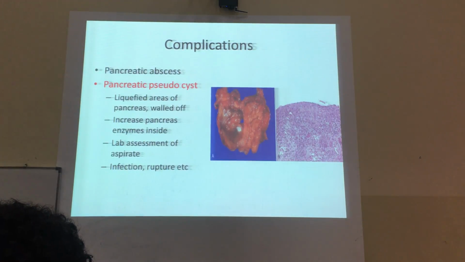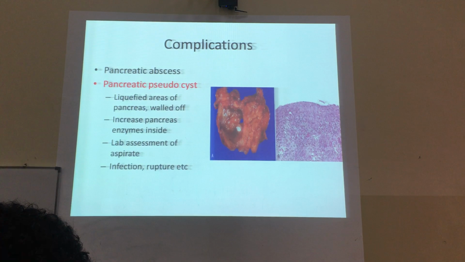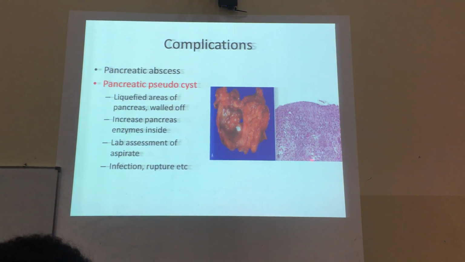The complications we already discussed. That there will be abscess. What is abscess? Pus. Accumulation of pus, and pus contains excessive neutrophils. The collection of dead neutrophils is called pus, and actually abscess is a collection of neutrophils. So pancreatic abscesses, as you can see, the whole sea of neutrophils here. It can cause pseudocyst formation.